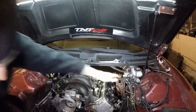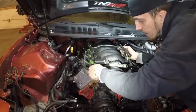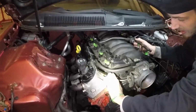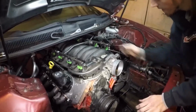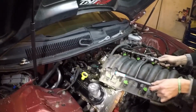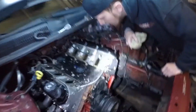That's right. My brake booster. It's just catching on that hose. This thing does not want to come off. You just lift it up over that. You can get it. Or not. Just rip the whole thing off. That works. Oh, yeah. Good old MAP sensor. Yep. And we are out. All right. Just throw that in the trash. Well, now you can see. Oh, there's a train going by.